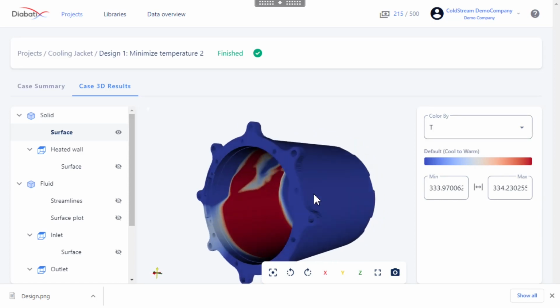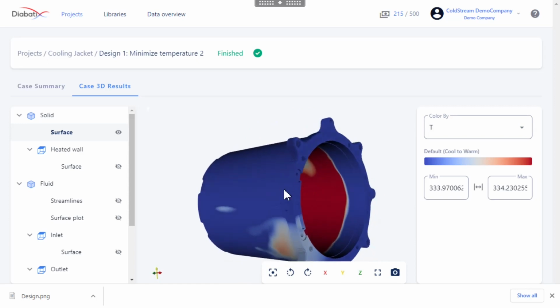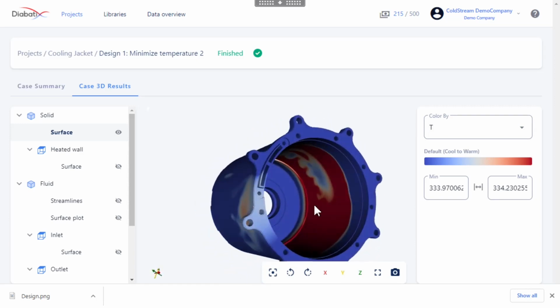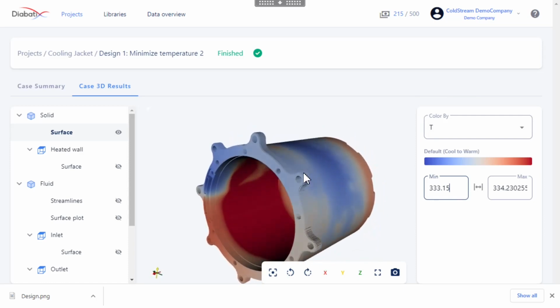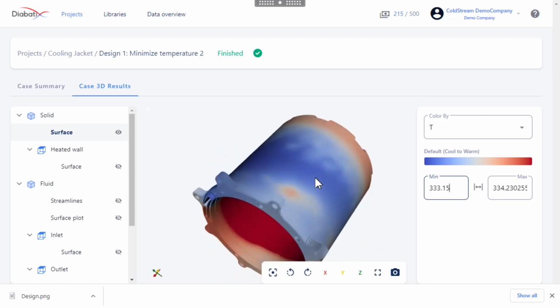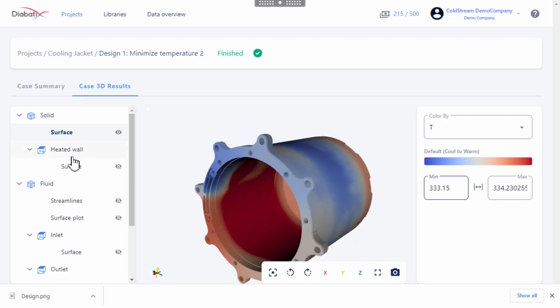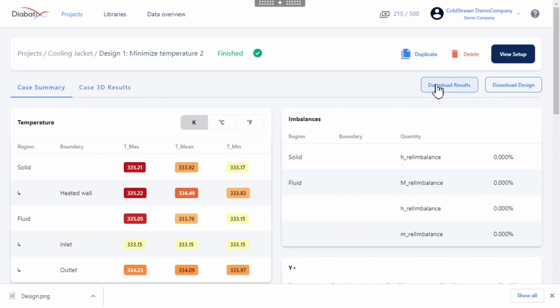Again, I do want to point out that the range of the parameters are also quite important, and you can also set a different range to take a look at this value, and then you can take a look at the heat input, or the temperature plot as we call it. So there is a certain amount of post-processing that you can do on the platform itself, but otherwise you can always also just download the results and do the post-processing on your post-processing tool as well.